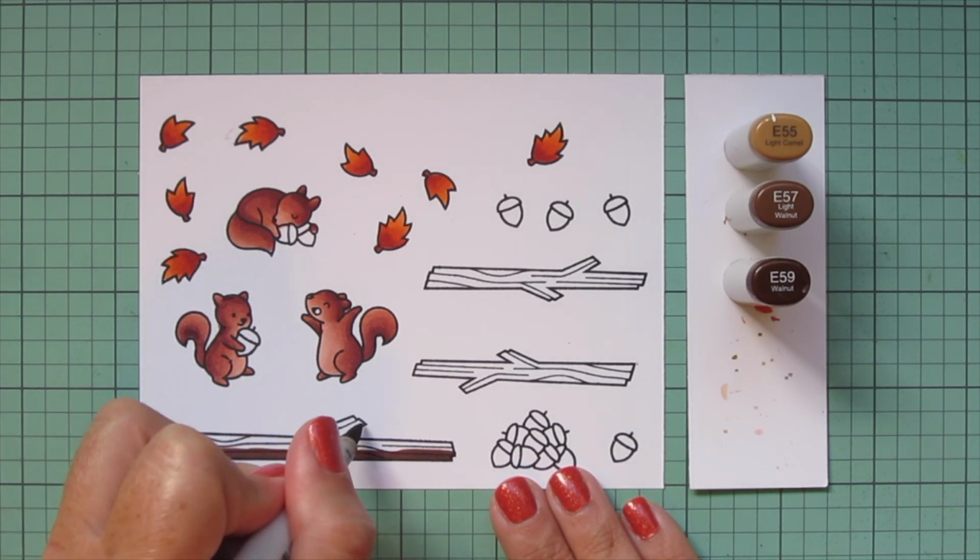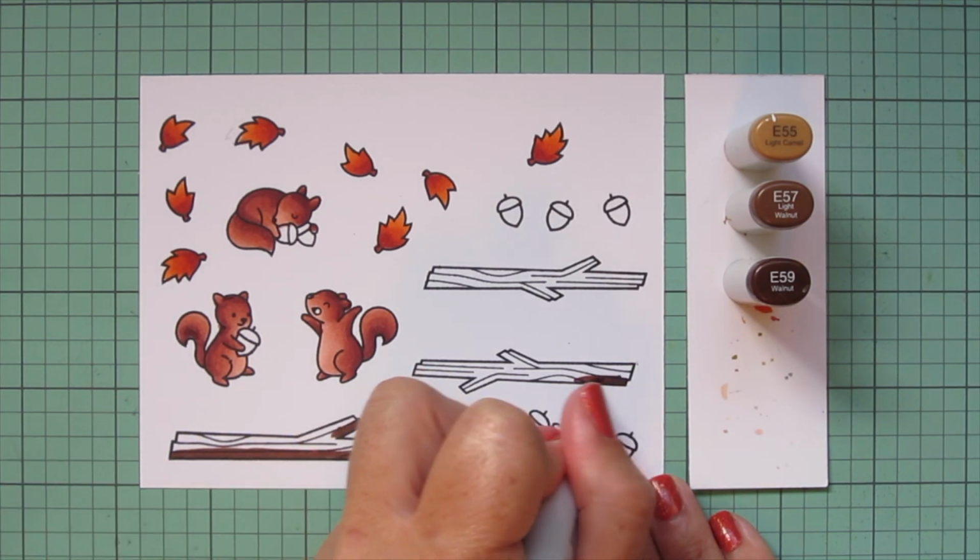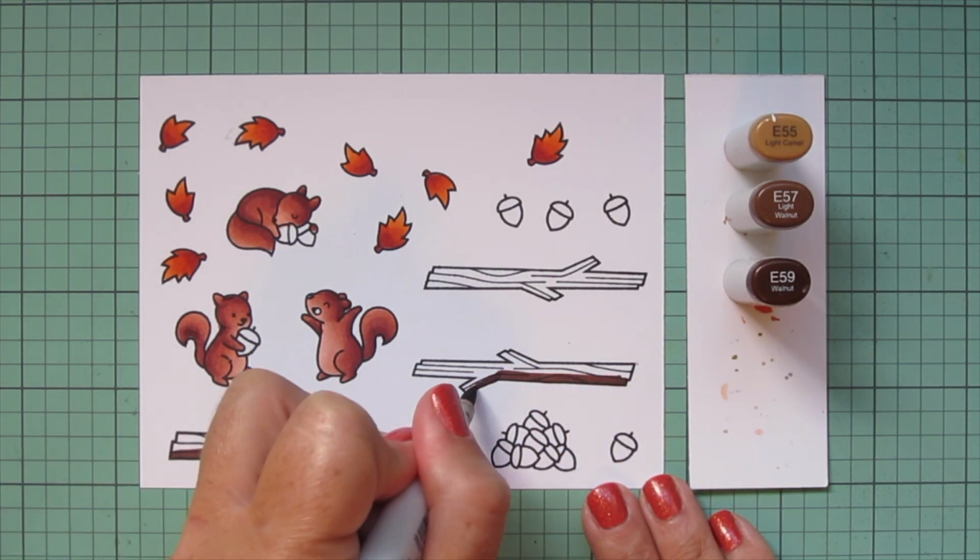So I'm moving on to my branches, and these I brought in from the Winter Birds because I really like the texture of these.